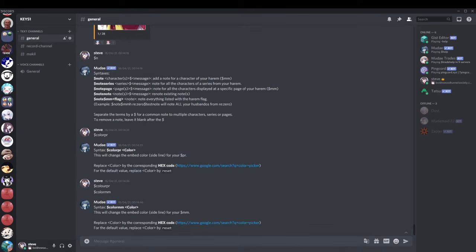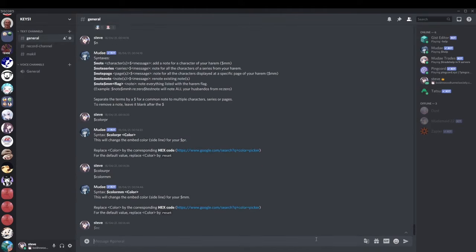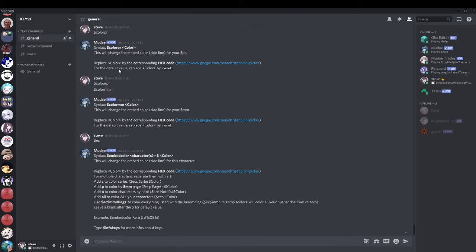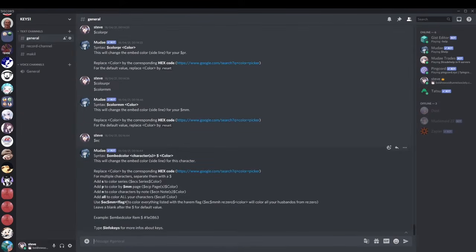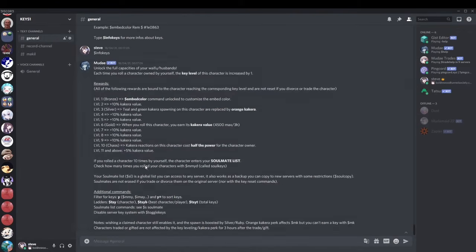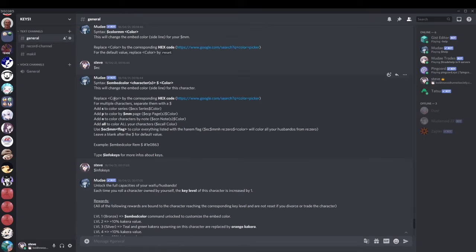The same as these two. Now there's embed color, which is the same as color PR and all the rest of them. But it does it on the actual IM, so that'll be recoloring this bit here. Now for this, it has a prerequisite, but it's pretty simple. Does it say here? No, it doesn't. You just need to have a level 1 key. So if we type info keys as it suggests, you can see level 1 unlocks embed color. So yeah, pretty simple to get that one.